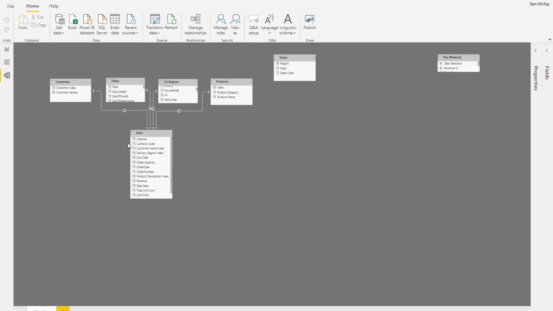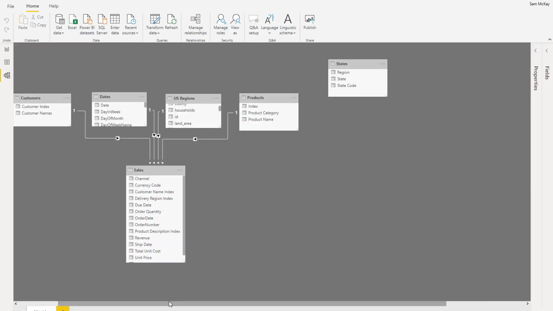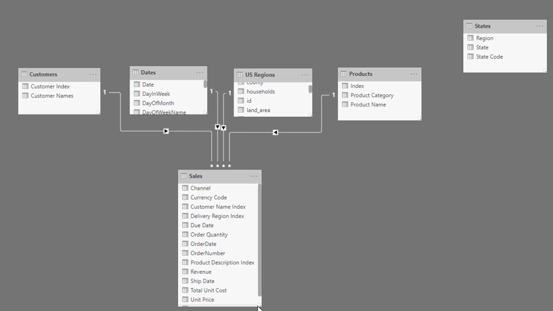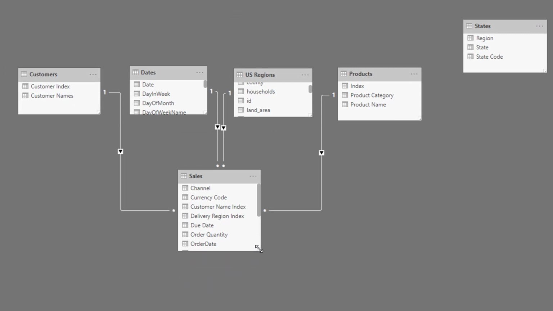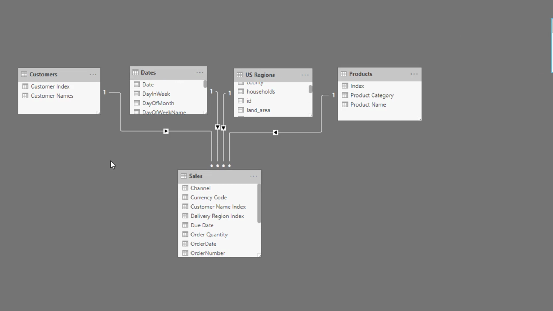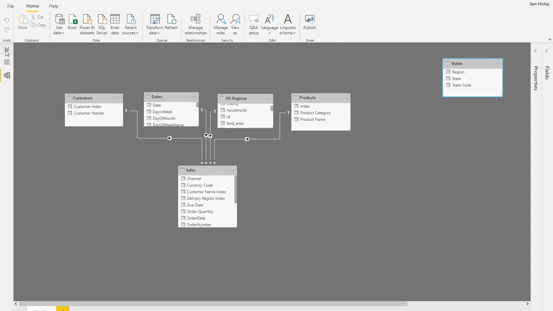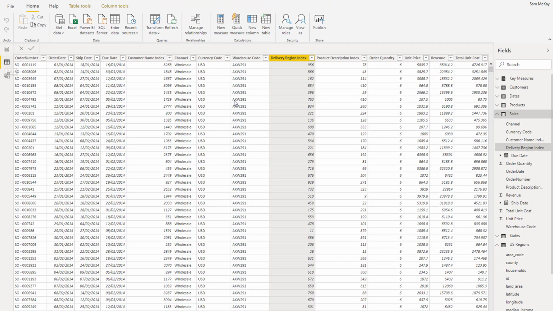So I'll just jump to the model here so we can have a better look. You have your revenue table or your sales table or your transactions table. Usually it will be in this sort of layer in your model. This is how you want to try and set up most of your models, using the waterfall technique that I talk about a lot. Within your sales table, you might only have your revenue information, quantity, unit price, and unit cost.